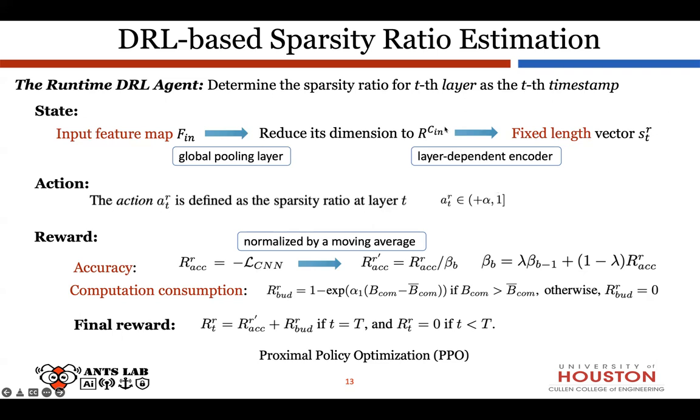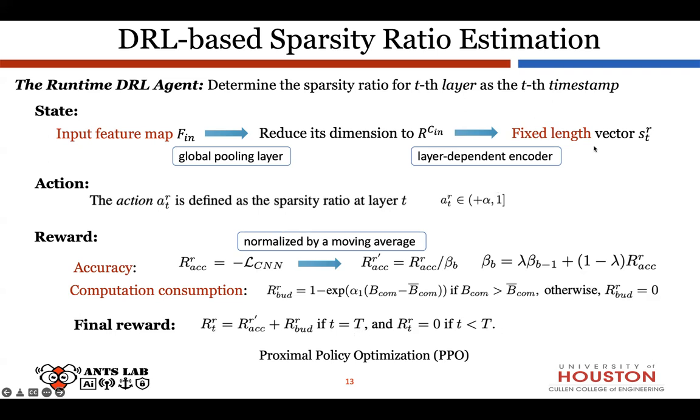So here, what is the T? T is the layer. What do you mean by time step here? T is the layer. But T is also the time step, right? Yes. For example, for the first time step, we are in the first layer, and for the second time step, we are in the second layer. And for the capital T time step, we are in the last layer.